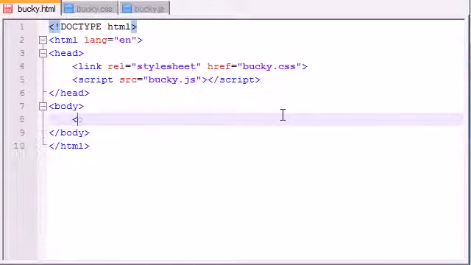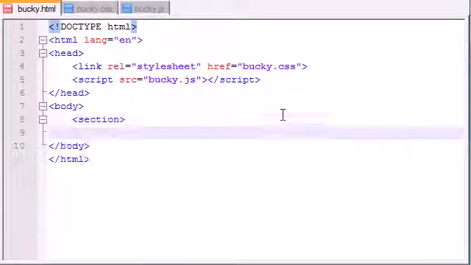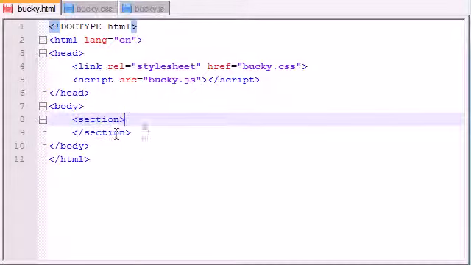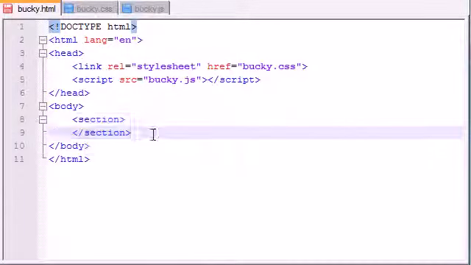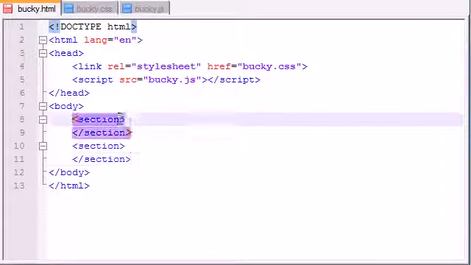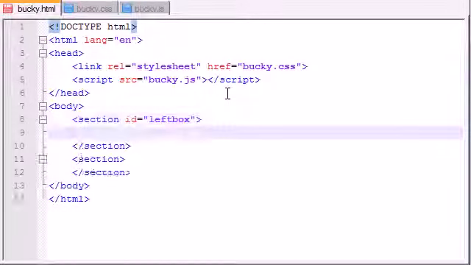So let me go ahead and make two boxes, two sections. Two sections, one on the left and one on the right. So this is going to be my left one, and I'm just going to go ahead and copy this right now and make this one on the right. In order to tell them apart, let's give them both IDs. The ID for the first one can be left box, and let's just go ahead and write something in the left box.